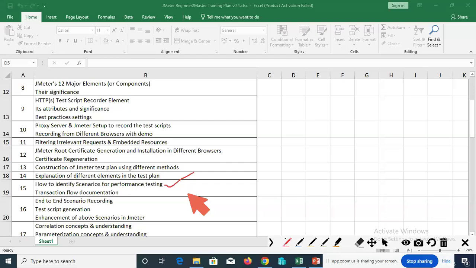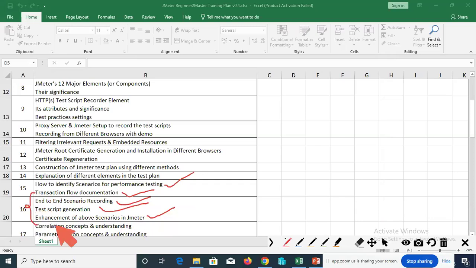There are different conditions, different criteria based on which you finalize the scope for your performance testing. So I'm going to tell you how to identify the scenarios for performance testing, and then we'll see the transaction flow documentation. Then, guys, end-to-end scenario recording, test script generation, and then enhancement of the scenarios.